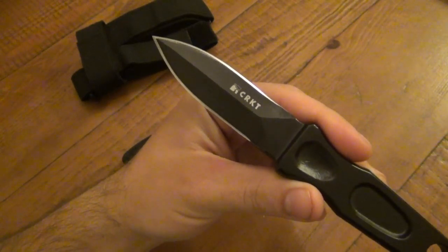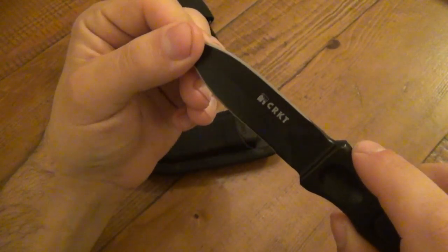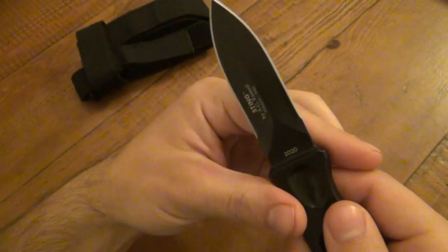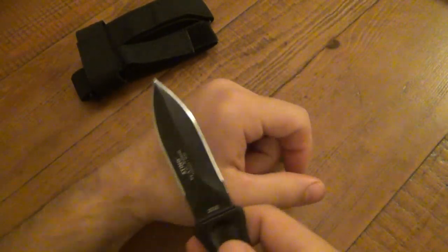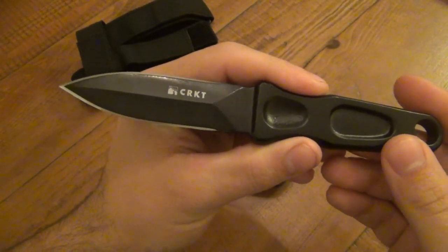But for its intended purpose, to be thrust into, let's say, meat, it will work very well. And of course, having a spear point blade with both edges sharpened does create a nice acute point here, and it will penetrate very easily. Not specifically a great slicer in that sense, but definitely for thrusting, stabbing, anything like that, it's going to be superb and outperform most knives out there.